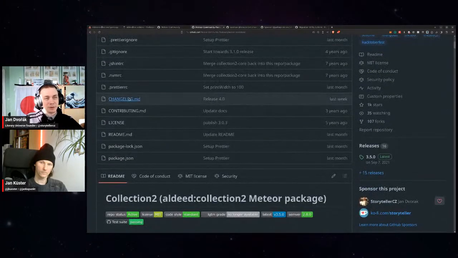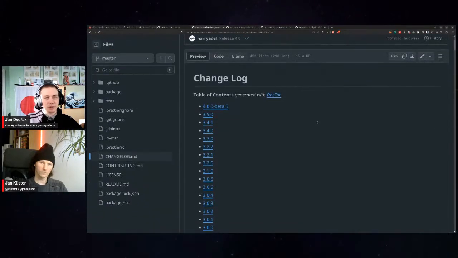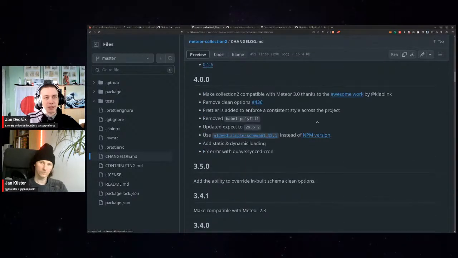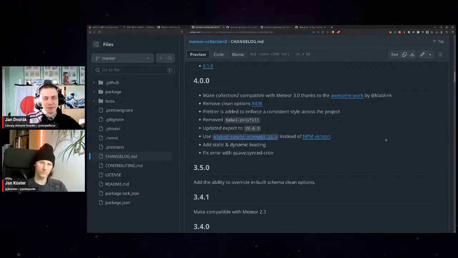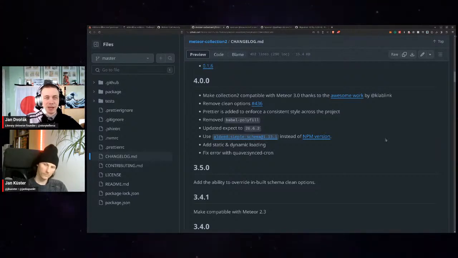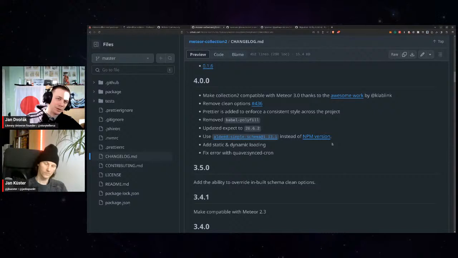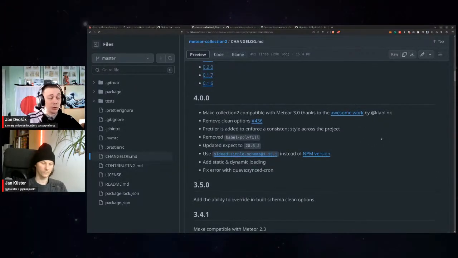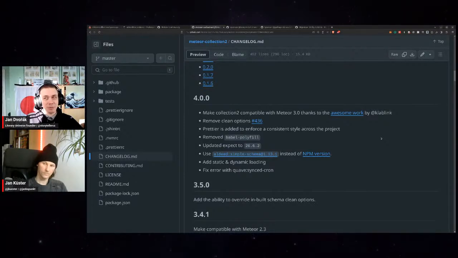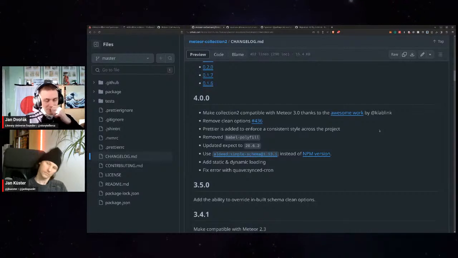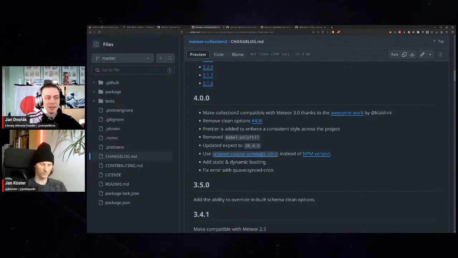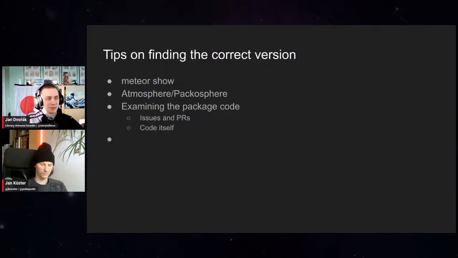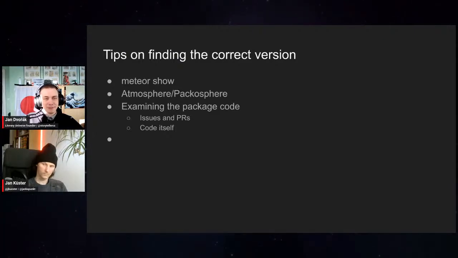And of course there's always the changelog to check what has changed, and if there's any need to migrate something, it should hopefully tell you. But again, it depends. All packages are a bit different in how they do this, so you have to be a bit careful managing those or looking through it. So it's very tedious work in that aspect.